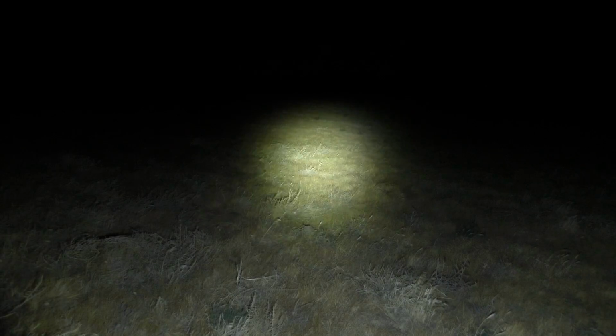Now I'll go over some of the specifications because, like I said, this is the neutral white version. There's also a cool white version. The neutral white version, basically it puts out on its turbo mode 1,050 lumens. It has a high mode of 577 lumens, a medium of 138 lumens, and a low of 17 lumens. Now the max beam distance is about 311 meters, and I would say that that's pretty accurate, maybe a little bit further, but 311 meters is the advertised beam distance for this particular flashlight.